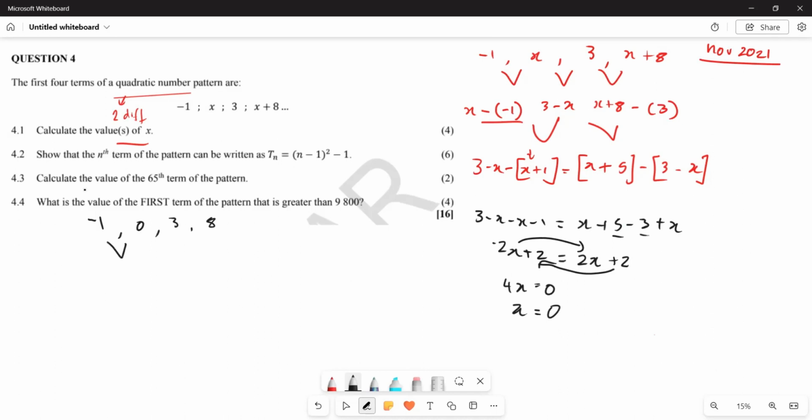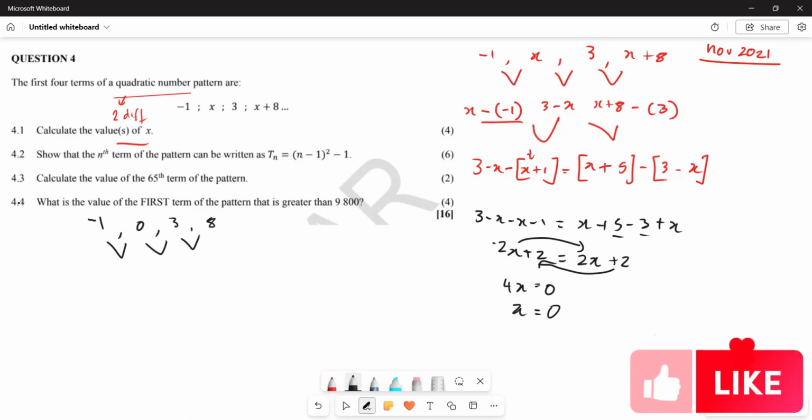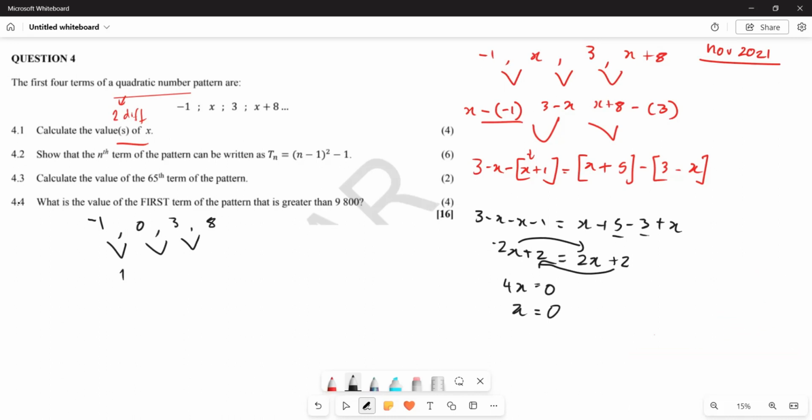So basically, this is going to be the nth term of this particular sequence, right? And then when you do the first difference, it's going to be same as 1. And when you say 0 subtract -1 is same as +1, this is 3, this is going to be 5. And then when you are continuing further, this is going to give you a second difference of 2 and 2. And now when you are solving, you are going to say, look, now your 2a is going to be given by 2. Your 2a is going to be given by this 2, which means now your value of a is going to be same as 1, right?